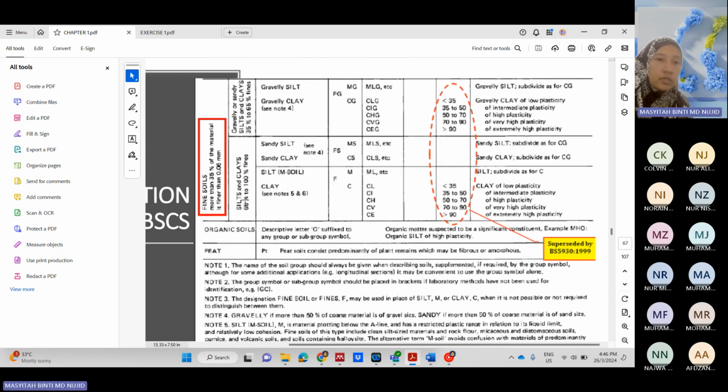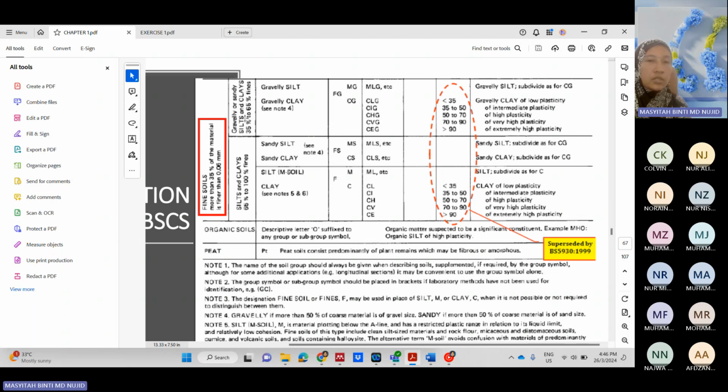Okay, if our fine size is larger, which is 65%, more than 35% of the material is finer, that is fine soil. It can be silt or it can be clay.